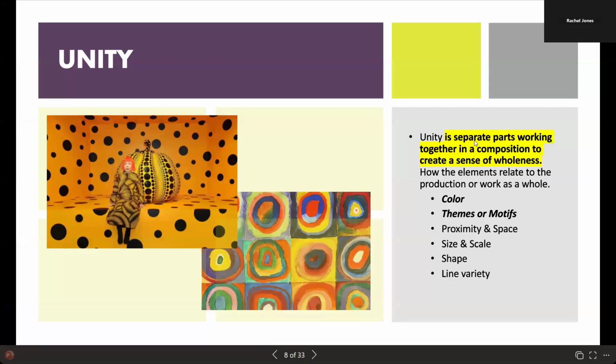So for Unity, that is right here on your note sheet. Unity, what you need to know is separate parts coming together to make it feel whole. So good example here is this image. We have the artist. She's wearing orange with black dots. She's in a space that is orange with black dots, and her artwork is orange with black dots. So she's trying to unify the space, herself, and the artwork, trying to make it feel whole, right? Or keeping a consistent color, and keeping those dots kind of repeating throughout. So Unity is taking separate pieces and trying to make it feel like it's coming together.